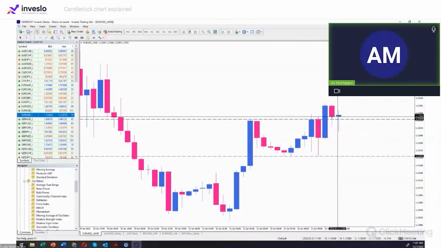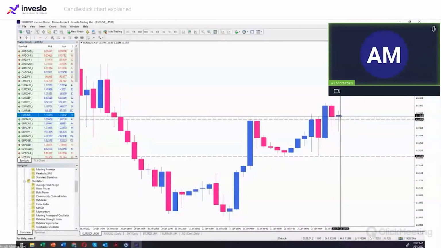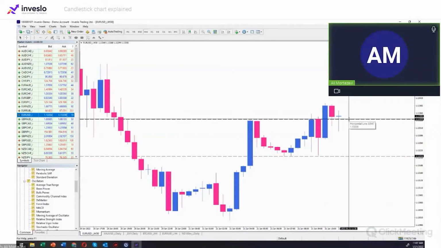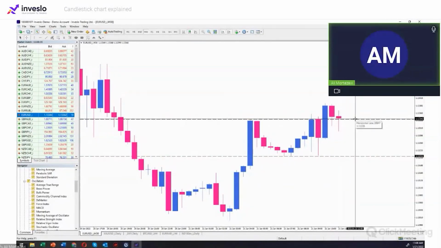maintain the control after this long up session here. They're trying to keep the control. In that way, I will not trade this market until I get a clear confirmation from the price, the candlestick, or maybe using one or two oscillators to see if this support will hold or will break. So this is the way that we can use it.